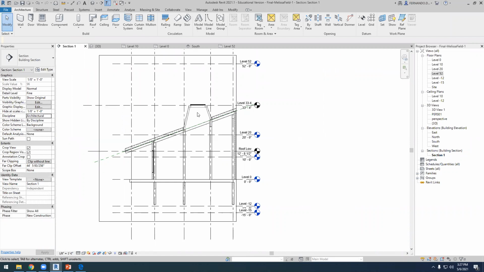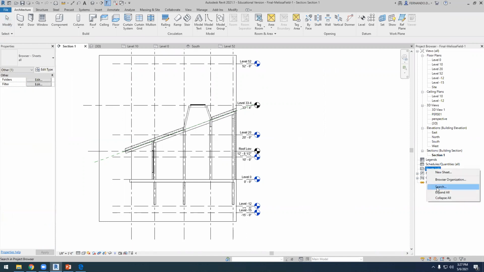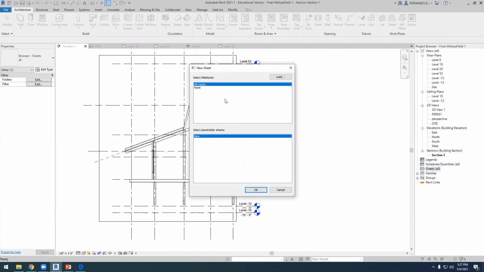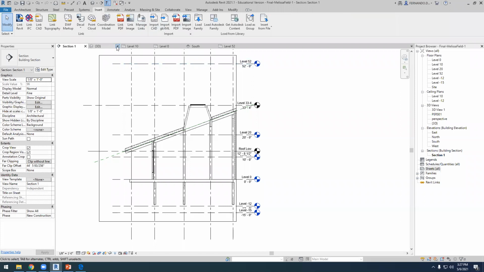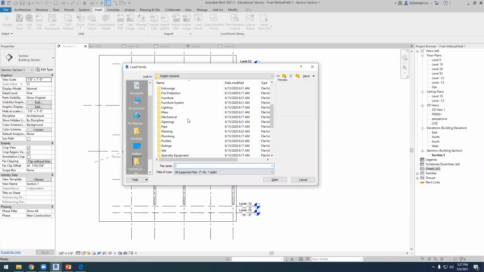And now we can start preparing our presentation, because we have to start preparing a presentation. So, why do I have metric here? I want to insert families. I want title blocks.